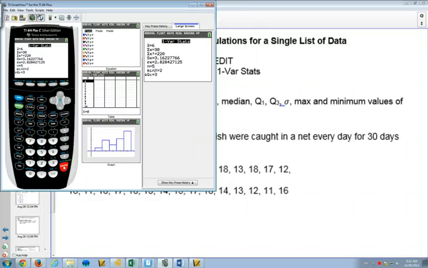But this screen is going to pop up and it's going to give you a ton of information about the data you put in. The very first thing with the X and the bar over top of it, that's your mean. That's your average. The second one, that sigma sign says sum. That says if they wanted to add up all of those numbers that you put in, that's going to tell you what it equals to. So if that was an important thing that you needed to find out, it tells it there.